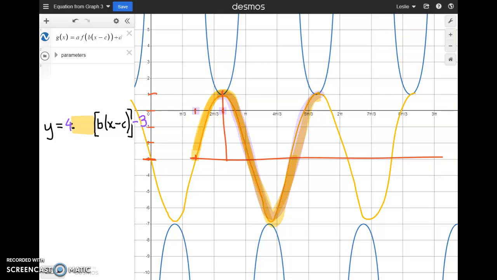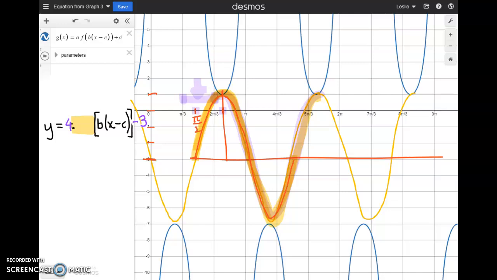So if I take pi over 3 and 2 pi over 3 and add them together and find their average value, what did I get? Pi over 2. Pi over 3 and 2 pi over 3 are 3 pi over 3. That's pi. Divide that in 2, and that's pi over 2. So that's a nice landing spot. So it's possible that we could treat this as a sine graph that's been shifted to the right pi over 2 units.